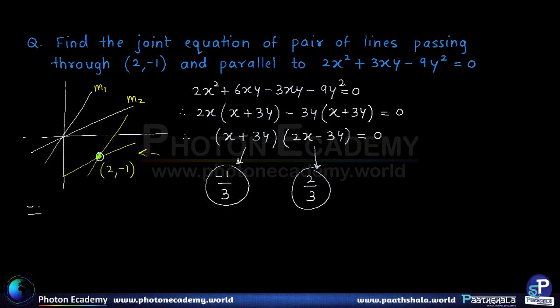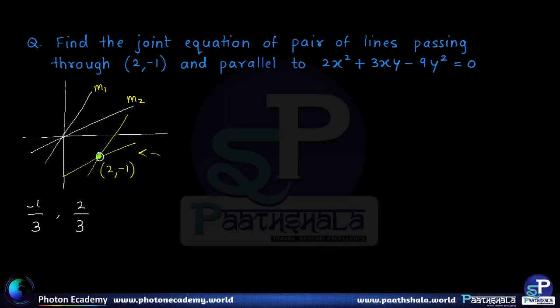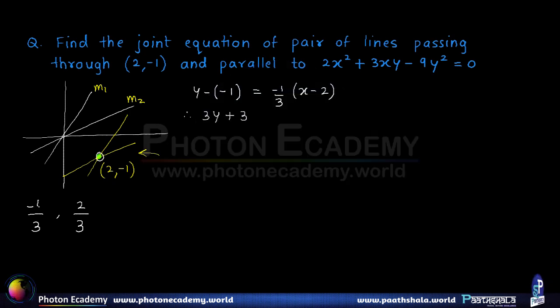So let me first write the two slopes here on the side so that we can clear the screen and then write the equations. Right. So let us now write the equation of the line which has slope minus 1 by 3. So that is y minus -1 is equal to m into x minus x1, correct? So therefore that gives us y plus 1 multiplied with 3, so that gives us 3y plus 3 is equal to minus x plus 2. So therefore we have x plus 3y plus 1 is equal to 0. This is the first line.